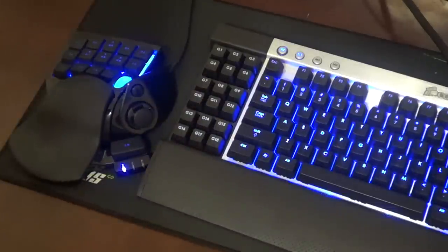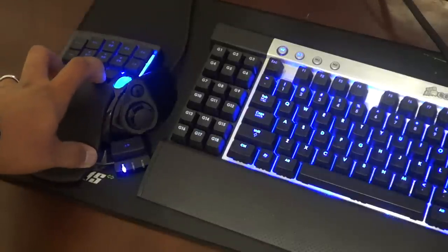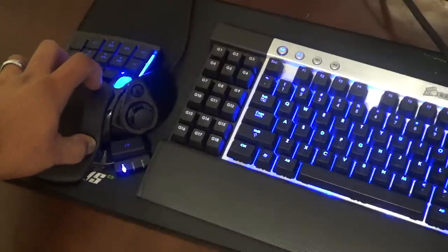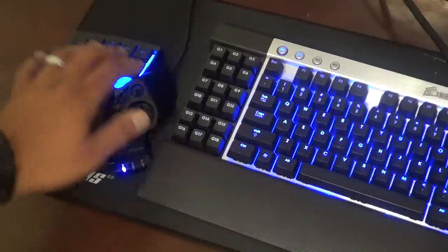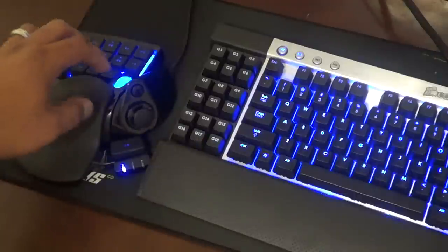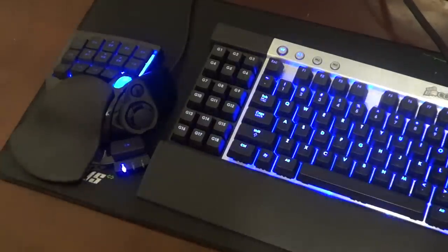Razer is well known everywhere so you can get it anywhere — no special ordering required. Due to the success of my trial with this entry-level model, I went ahead and ordered the Orbweaver Stealth. It's not $59 — it's $129 — but I'm so convinced and comfortable with this setup that I want a fully mechanical gaming keypad to match my fully mechanical keyboard. The performance increase I've gotten from a mechanical keyboard can only get better with a mechanical keypad. Give it a shot — you might just want to use it all the time. This is Alex from 24-Hour PC Gaming signing off: keep gaming and game hard.